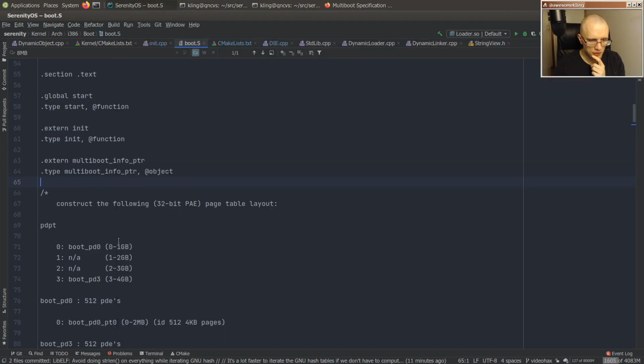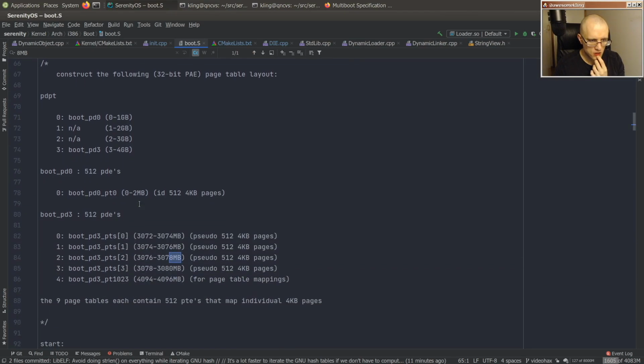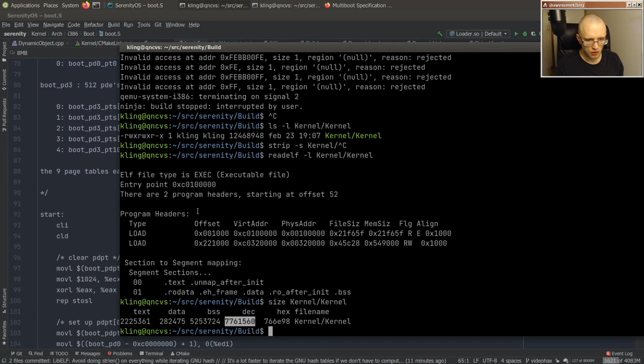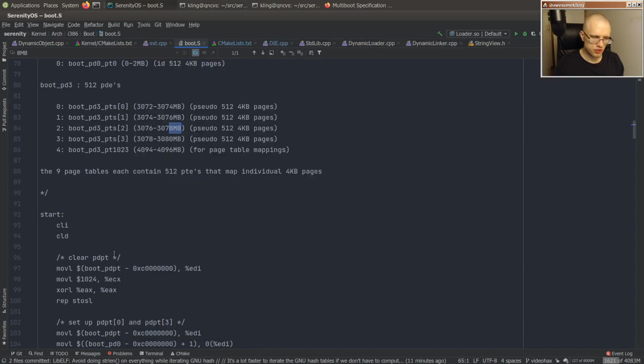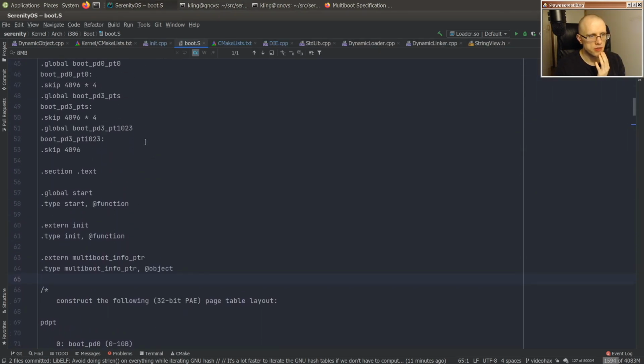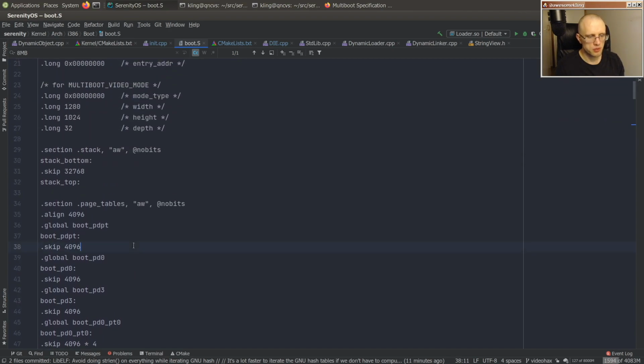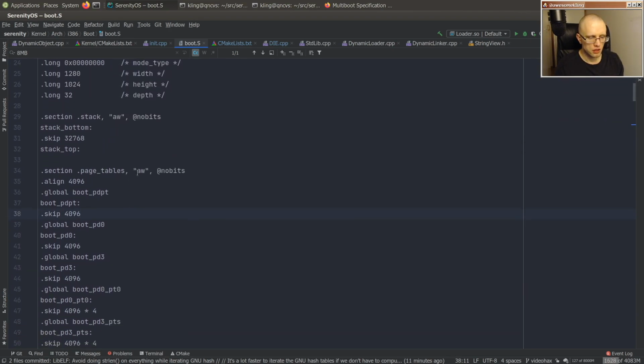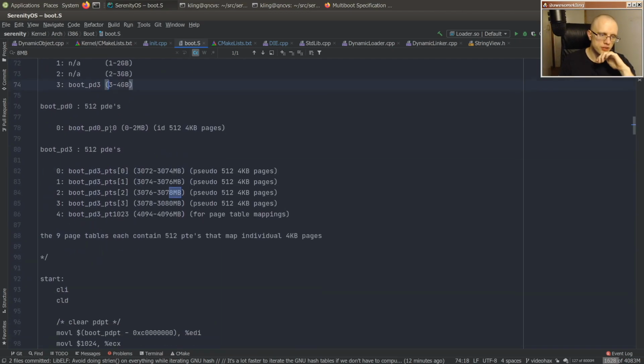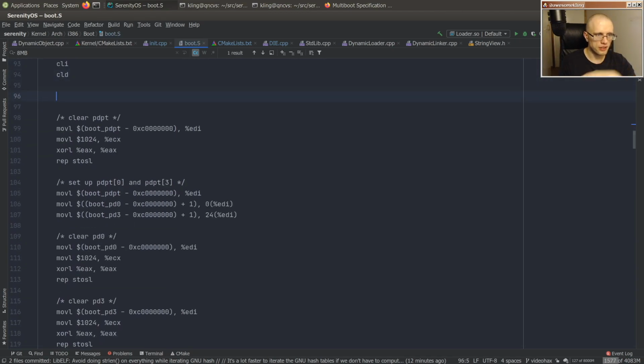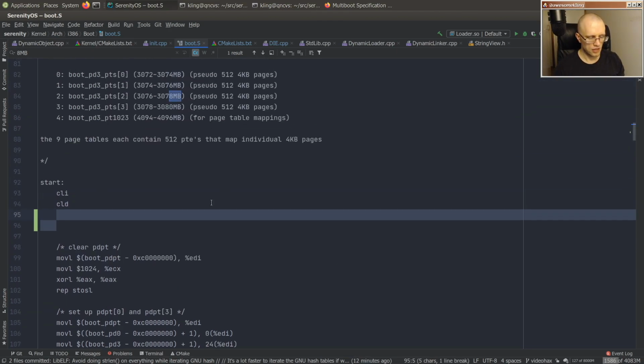Anyway, I think what we can do here is just to avoid this problem, what if we just copy out the command line into a separate buffer, and then we don't have to follow some pointer that we don't know where it goes anyway. Because like when we enter into this boot code here, at this point, everything is identity mapped. So every virtual address just maps to the exact same physical address. And it's just then we start to get fancy with our page tables and move the kernel above the 3 gig mark and stuff like that. But when we enter here, everything is identity mapped.